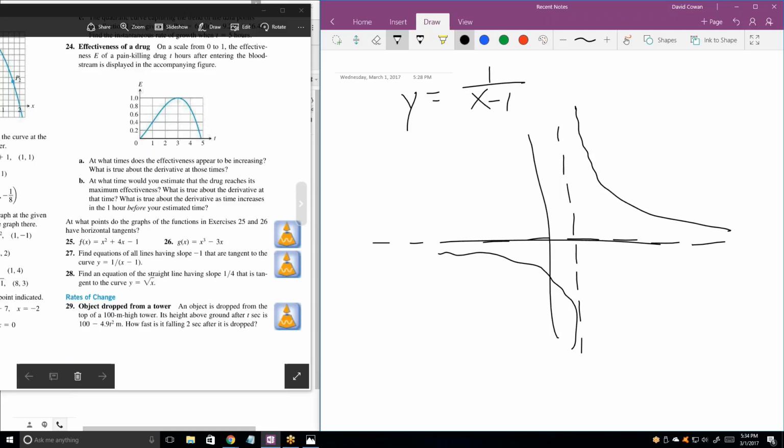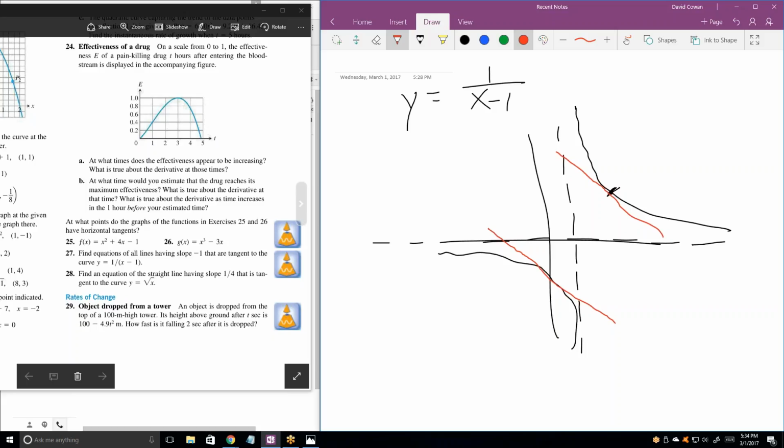Okay? And they're saying, where do we have a slope of minus 1? Well, it looks like we got some point right there that would have a slope of the tangent line. That looks like it would be somewhere on that curve up there. There's a slope of minus 1. And somewhere down here there's a slope of minus 1. And only 2 points. Okay? So we have to figure out what points those are.